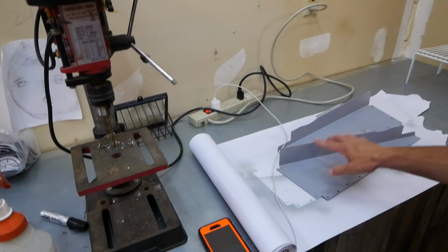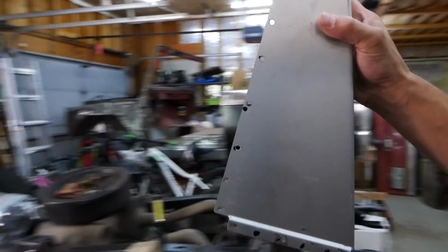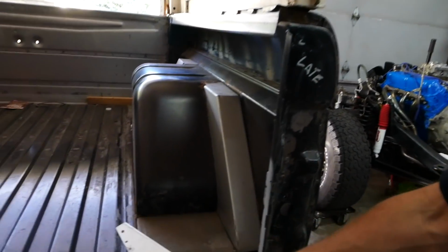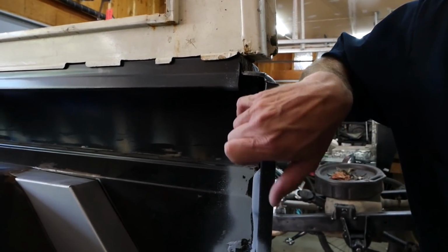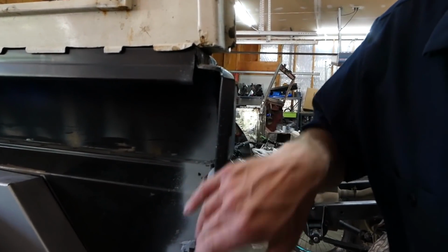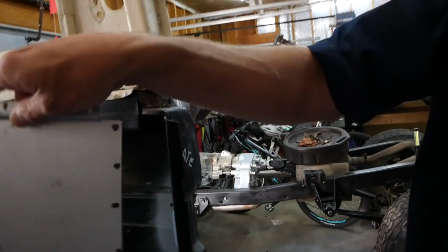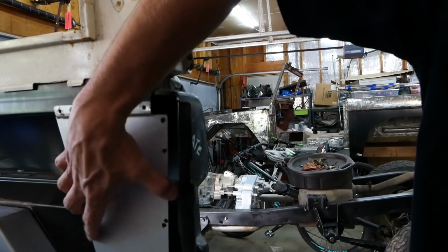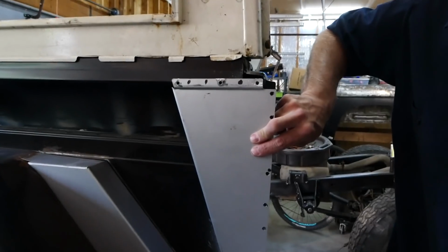Now on to the B-pillar supports. Pre-drilled, coated with some primer, the B-pillar supports. And now, cleaned up, filled in a few of the welds here, primed, and put some seam sealer in there. These are going in there, and we're going to get those welded in now.